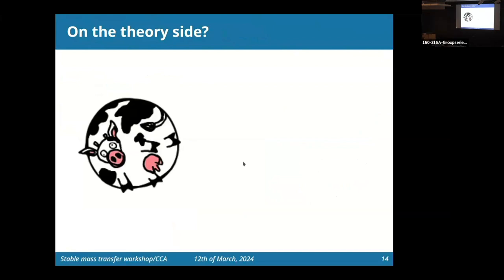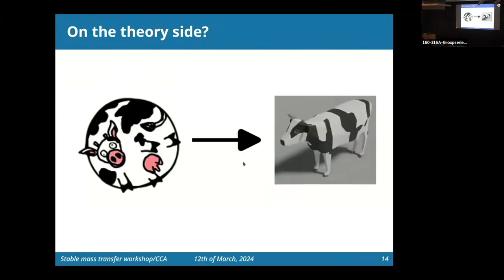So we need to move from this, but I'm not going to say we need to move to perfect 3D calculations. We need to essentially move to something like low poly 3D. It's not going to be high fidelity. We're going to need to cut corners, so make plenty of assumptions that will make us uncomfortable, but at least give us a physical insight into what could be going on in the systems.